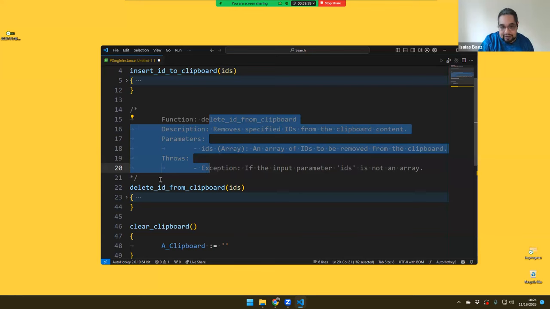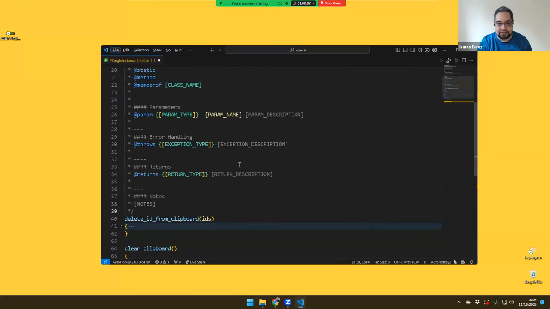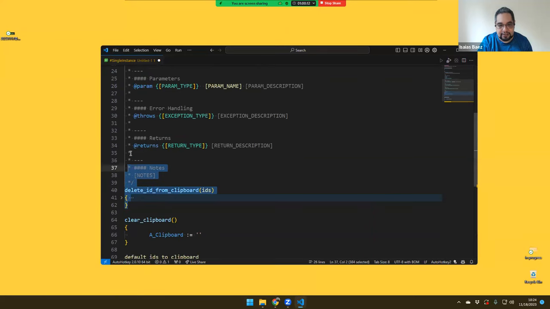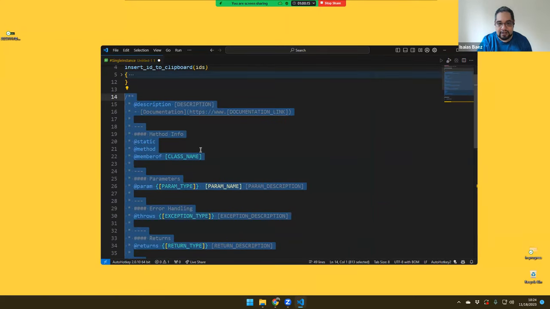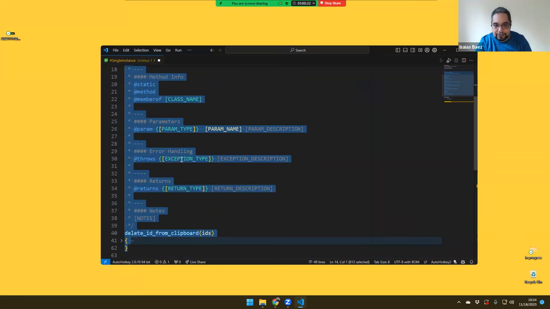But here's the cool part. I created a template like this, because I like my documentation in a certain way, for example, like this. And I can just select the function and the documentation. And now I can tell it to fill in that template that I have there. So I want you to put the description in that location. I want you to look for a URL for the documentation if you have one. I want you to tell me about the class if it is inside a class. Tell me about the parameters and the return types, you see?